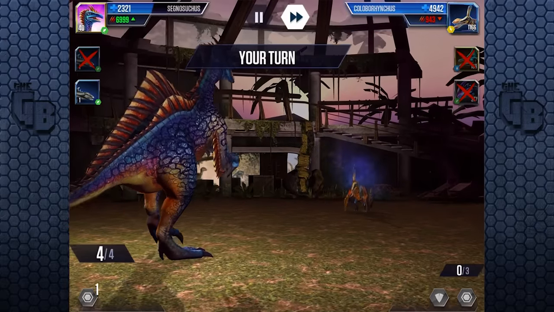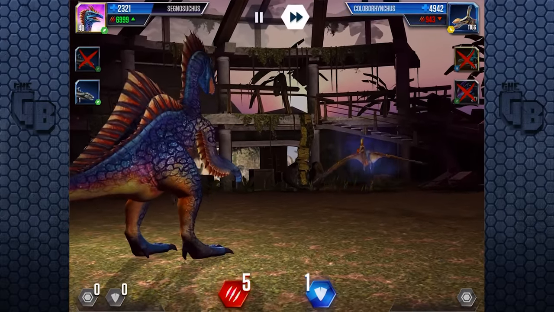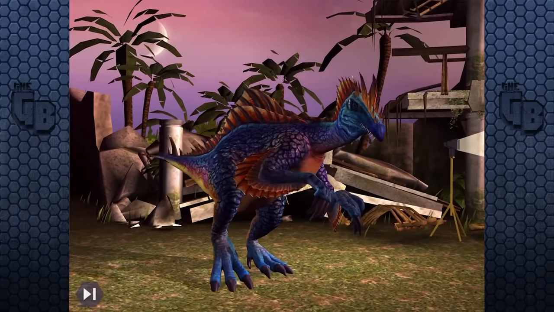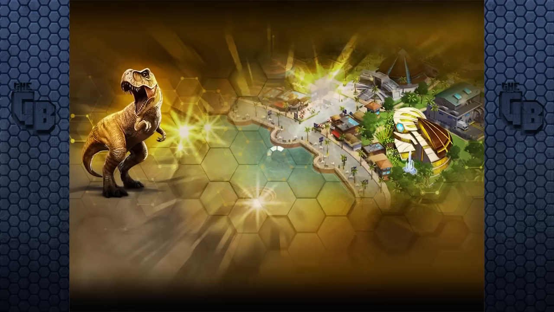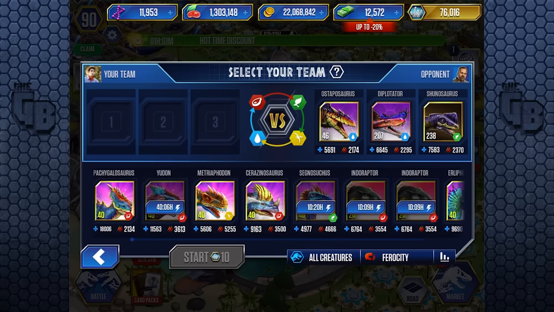Takes me below half health. Again, how dare you? Against Segnosuchus. Woo! Yum. Look at that. 44,000 that was. And that was only a couple of hits. Oh, the DNA, please. I need it. I'm so poor. Oh, a flyer.